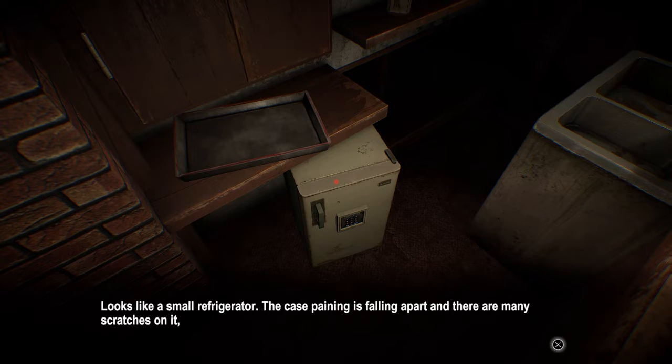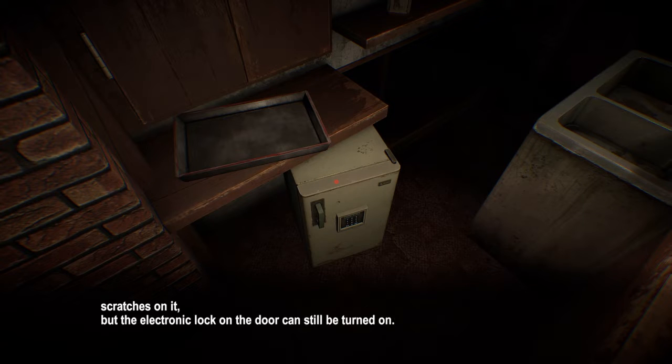Small refrigerator. The case painting is falling apart and there are many scratches on it, but the electronic lock on the door can still be turned on.